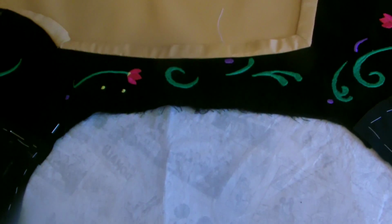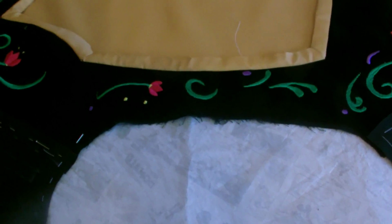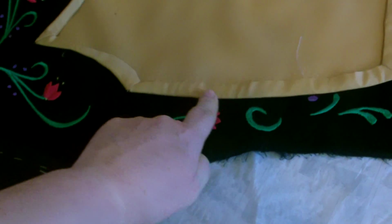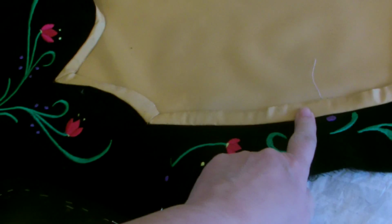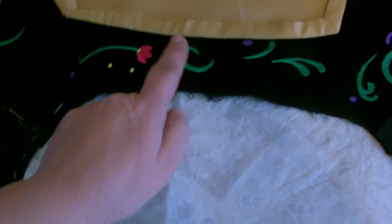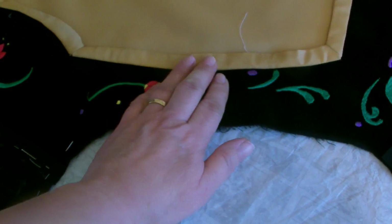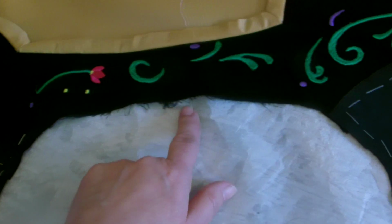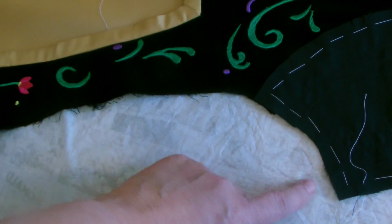Right, to make the armhole trim, I'm going to do exactly the same as I did for the inside bodice. Okay, as I was saying, I'm going to do exactly the same as I did for the inside trim. I've got some tissue paper laid down, and I'm going to be drawing the curve of my armhole.